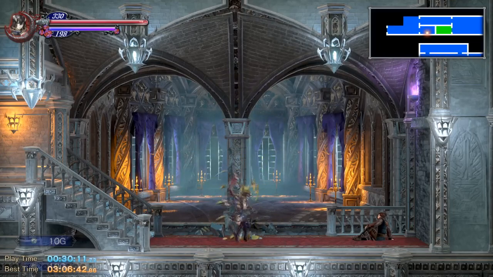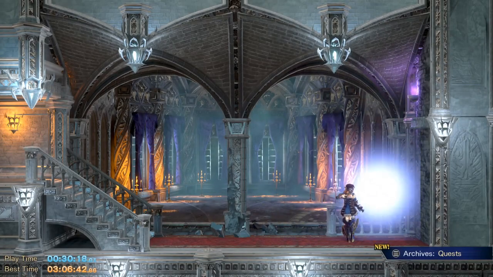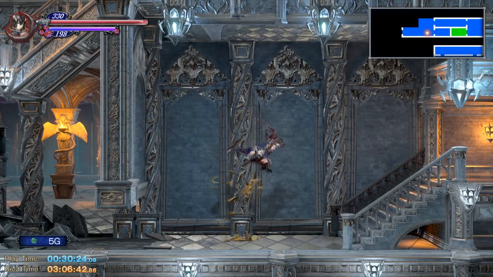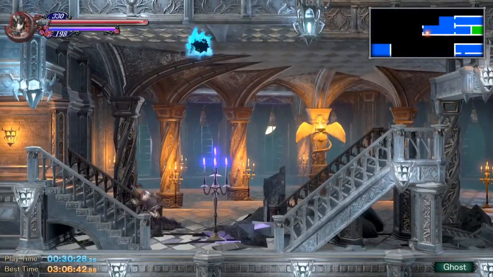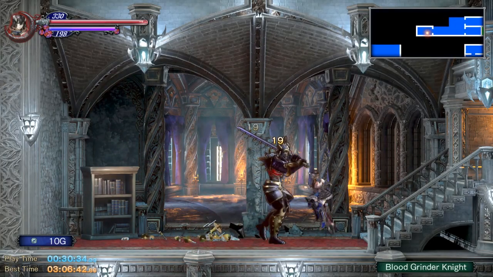Nothing? No shard? Alright. This is the other NPC that we'll see. We're going to do a couple of his quests. He's just a lost guy. And every time you give him a waystone and he warps back to town, but he messes it up, he ends up somewhere else in the castle instead. But he gives you 1,000 gold when you do that. That ain't nothing.